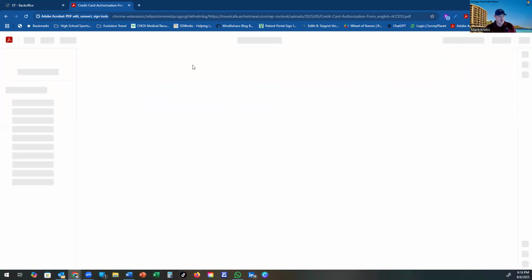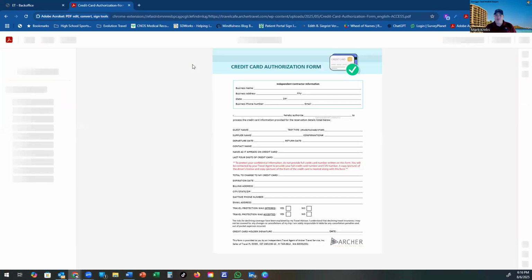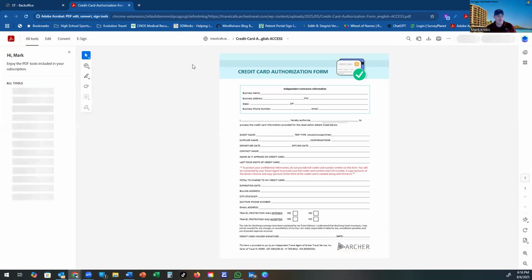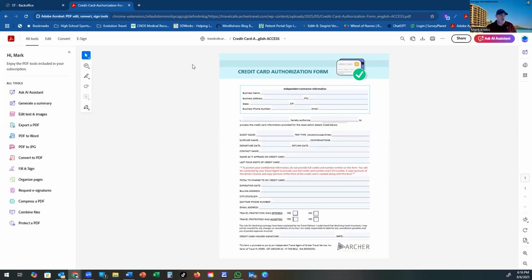Now, you do need to have Adobe Reader downloaded on your computers. Okay, Adobe Reader. Do not use any other PDF program. Use Adobe Reader. And the reason why is because these are all fillable. Okay, so I'm going to do the example here. You are going to put in your business name. So mine is 72 and Sunny Travel.